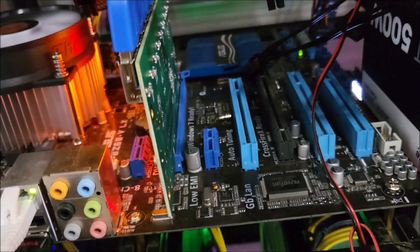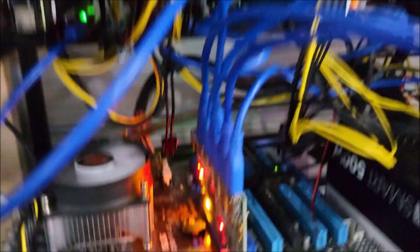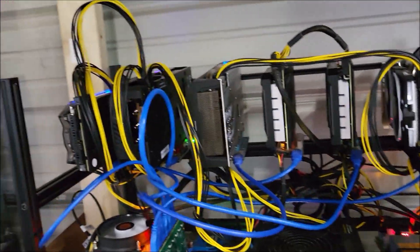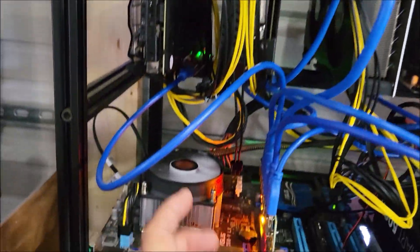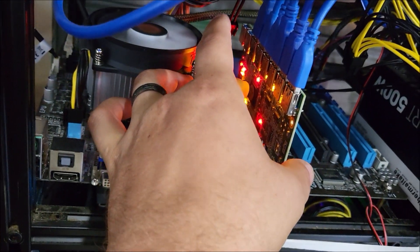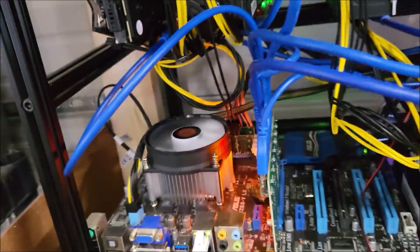Alright guys, so I have an old ASUS motherboard — you can tell its age because it's got some PCI slots on there, those light blue long slots — antiquated technology not even used anymore. I'm running an 8x splitter currently on it and running six cards. This rig does go down for about 10 to 20 minutes every single day, and that little PLX chip right there is incredibly hot — I don't even have to touch it. That heat is probably why it's unhappy. I'm going to pop this one out and get the new one installed.